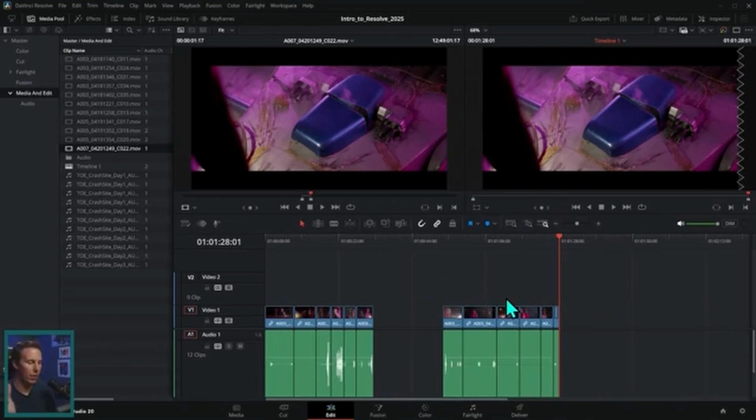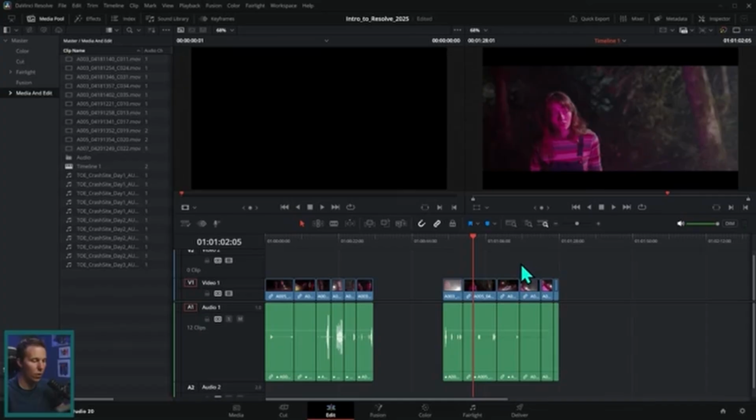And you can throw those all in the timeline, and then you can move them around and adjust them and trim them and split them and all the stuff that you need to do. So if you want to get really used to how the edit page works, I would highly recommend grabbing this footage, dragging it down into the timeline, and just trying to make a story out of these clips.